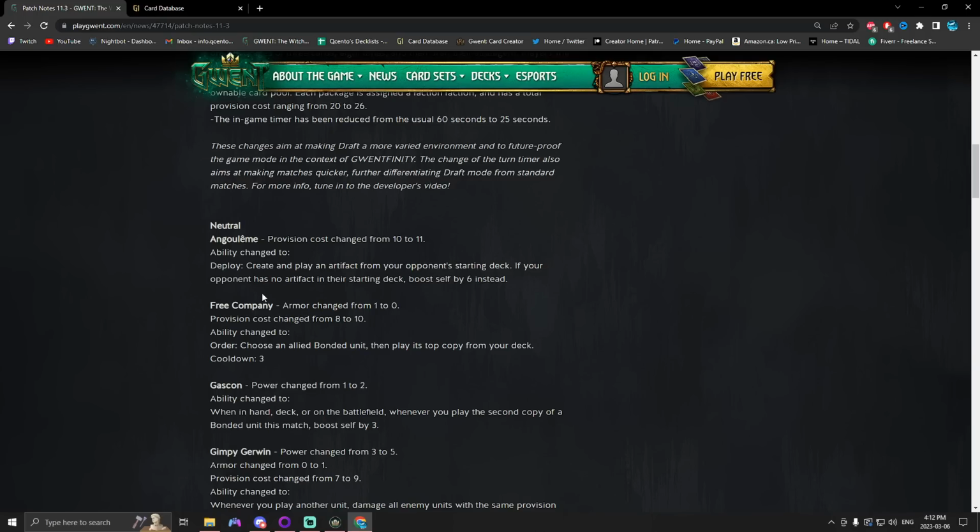All right, so with it here, armor went from 1 to 0, provision went from 8 to 10, and ability changed to choose an allied bonded unit, then play its top copy from your deck, cooldown 3. Now, you could see why this wouldn't be good for elves. However, it's going to be good for every faction in some way.